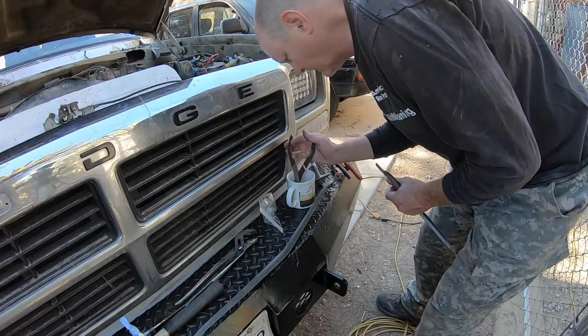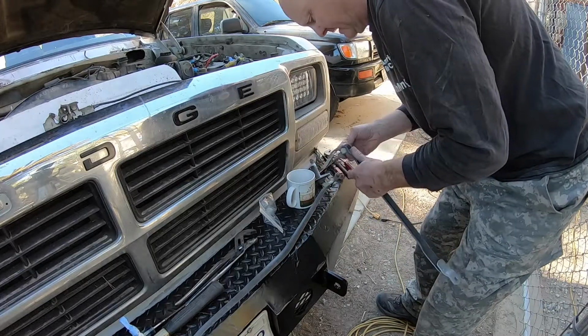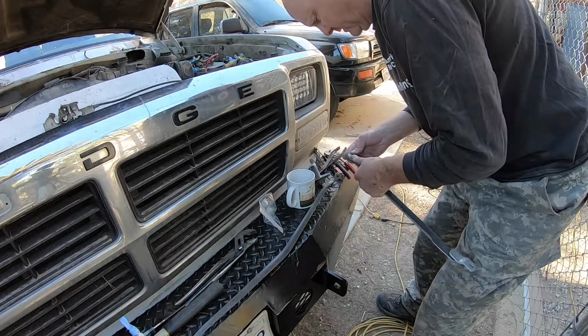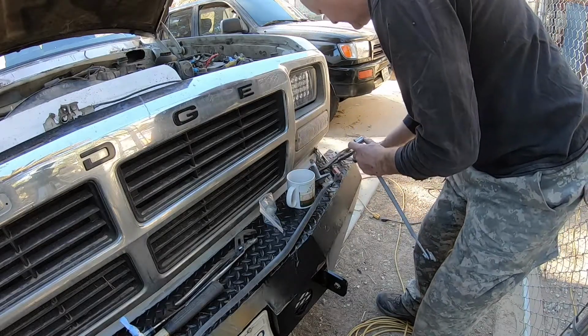So I boiled up some water, I threw these little plastic pieces in, let them soak for a few minutes. They're pretty hot. Duh, because they were in boiling water. And then the way you pop them back on, like this.